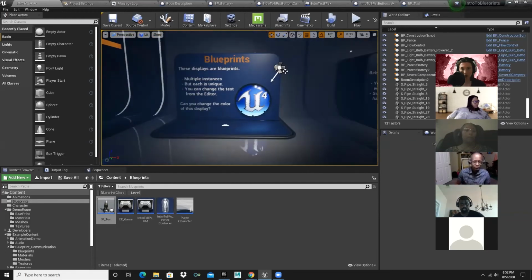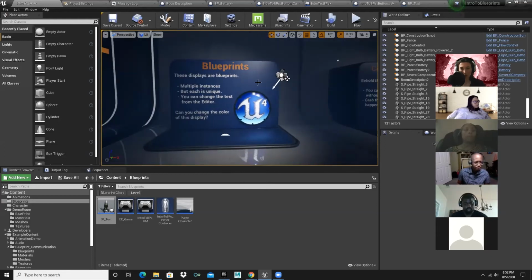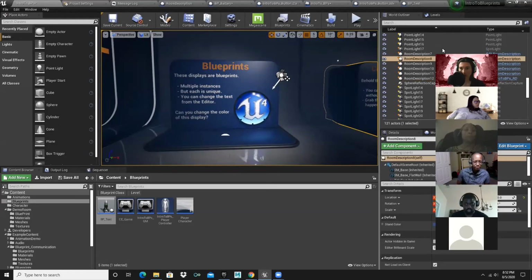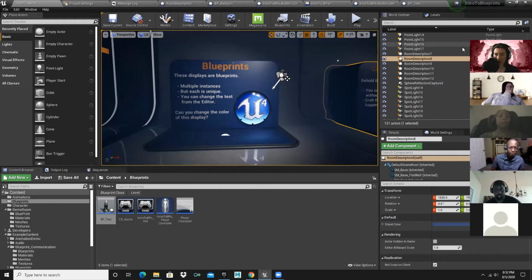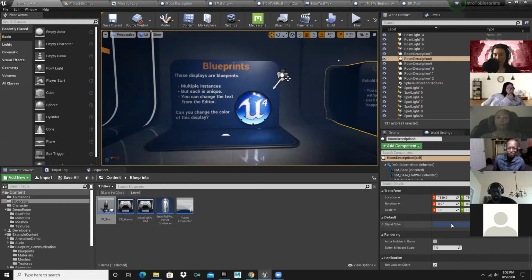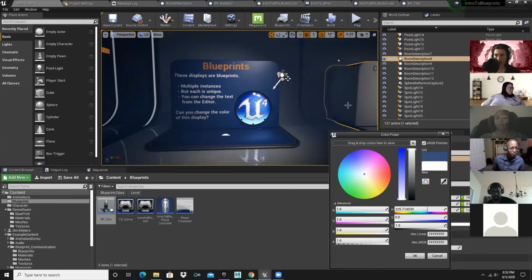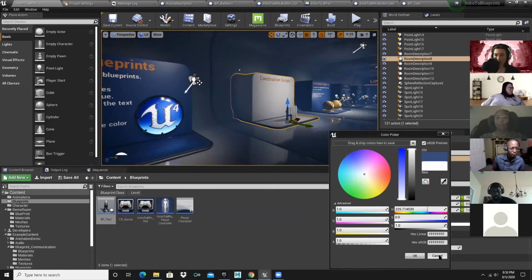So I'm looking at blueprints and construction scripts. If you click on both of these blueprints right here, you'll notice that the second one has a stand color, whereas this first one does not. I don't have any ability to edit the color from within the editor. So this is construction script land. I just changed the color of the one on the right, but I'm going to hit cancel.